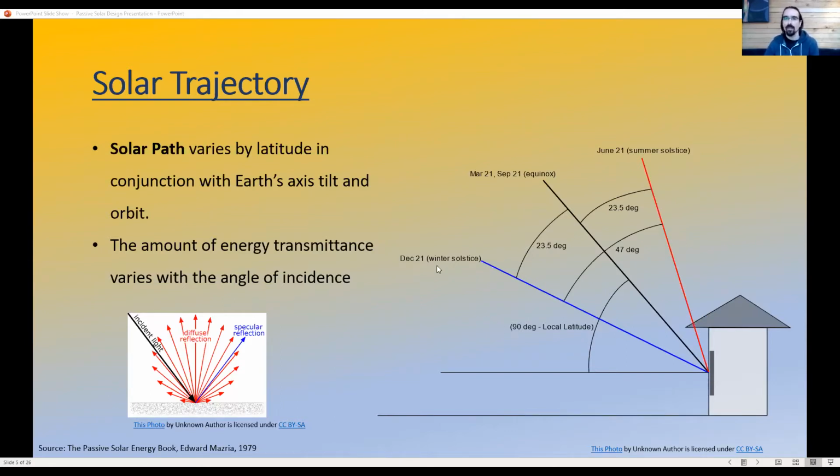And in the winter, when the sun is lower on the horizon, the angle of incidence changes the amount of energy that gets reflected. So we receive a little less energy during that time. And that angle actually spreads the amount of energy over a greater surface area. So we don't receive as much energy in any one small area. So the amount of energy received per square foot changes.